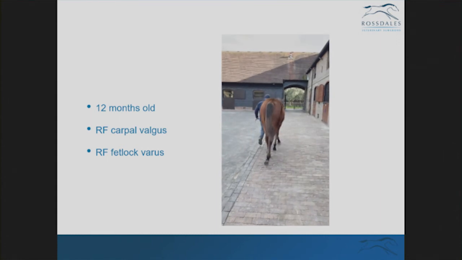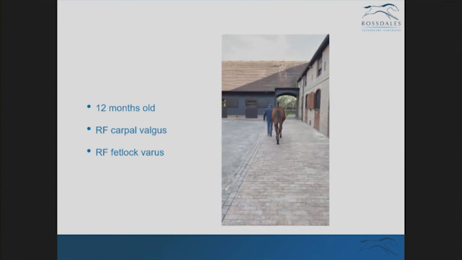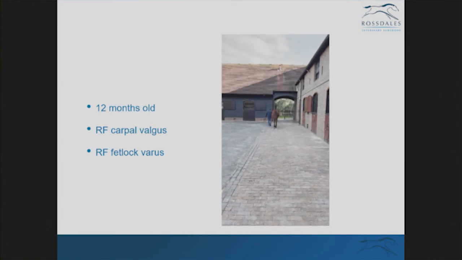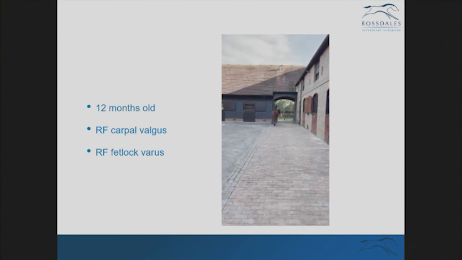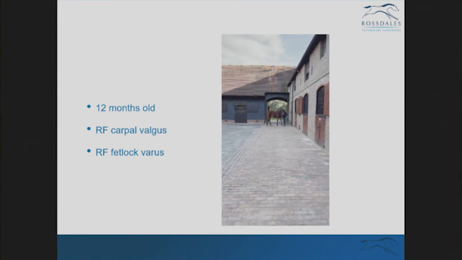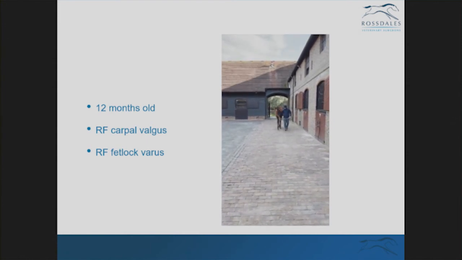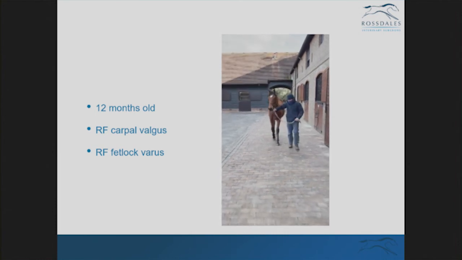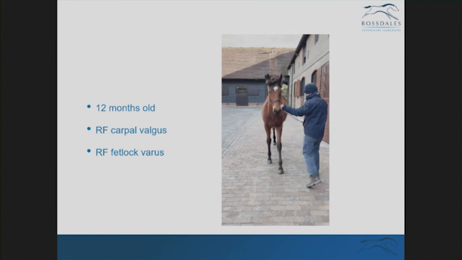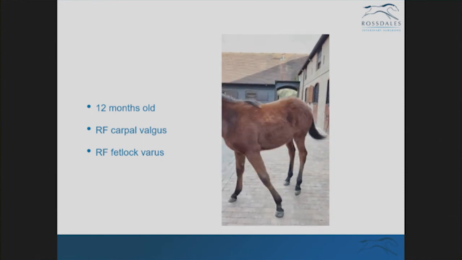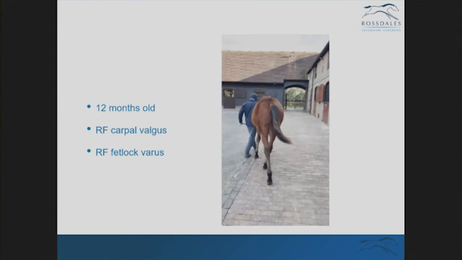These are often the most difficult cases. And I go back to saying that if you can get the fetlocks on them right, then you have far fewer problems with the knees when they're a bit older. So it's obviously got a varus fetlock, as we talked about, and it's got quite a carpal valgus, varus knee above it. Sorry, that's a typo in my presentation there. So this yearling had a screw placed on the outside of its right front knee.